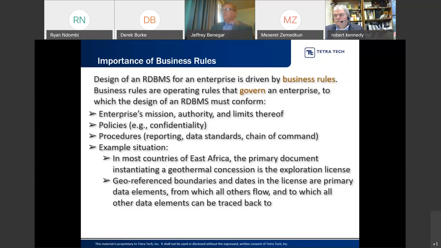For example, in California, where geothermal regulations originally were based on the oil and gas industry, which predated geothermal development by decades, one of the primary elements in their data management system is the well. All other data would be linked to this element, the well. So one way is not better than the other. These examples are given just to show how any organization must decide internally how best to manage its data based upon the rules by which it operates. It's been our experience working in East Africa for these last several years that licensing should at least be of co-equal importance to the geoscience disciplines in designing the geothermal data management system.